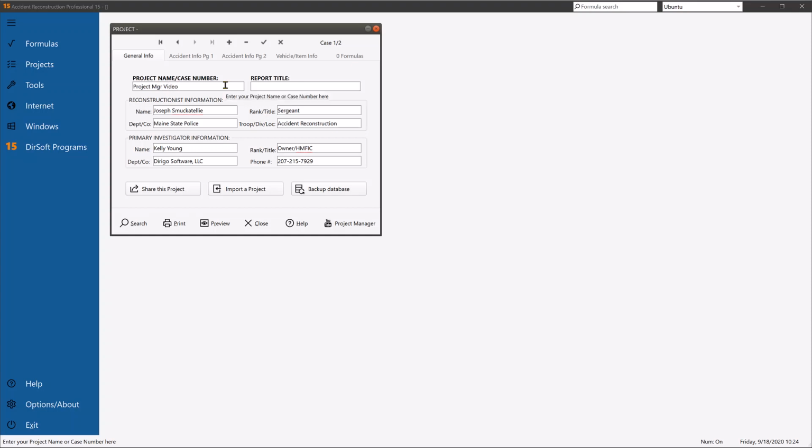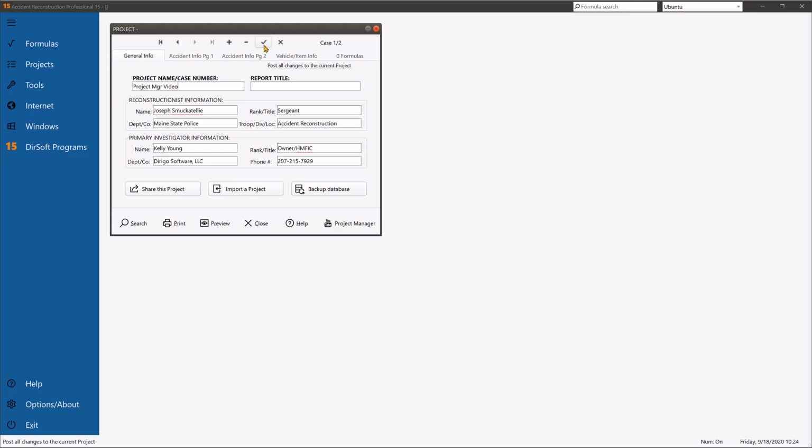Okay, now we have got a name in there. If you make a spelling error or whatever, go ahead and correct that, because this entry here is about to go dark. It's about to be not changeable. To create a new case, once you have this name in here, you can either click on this button, which posts the changes, or you can click on any of these other tabs, and that automatically writes the data to the database.